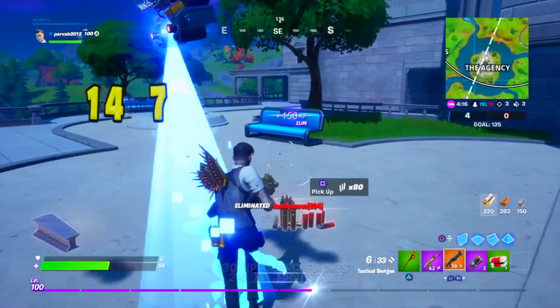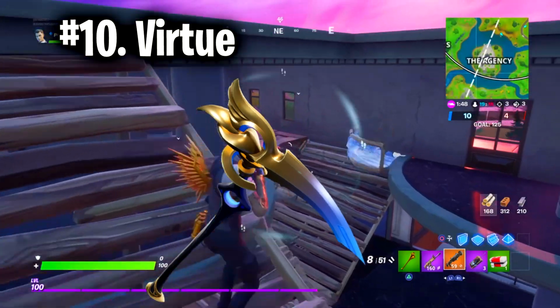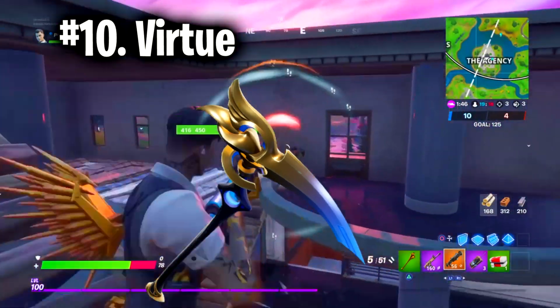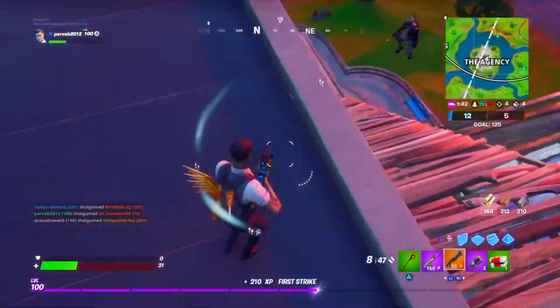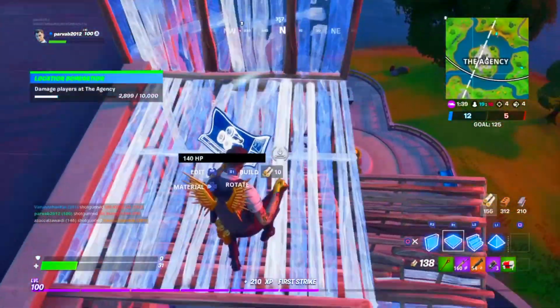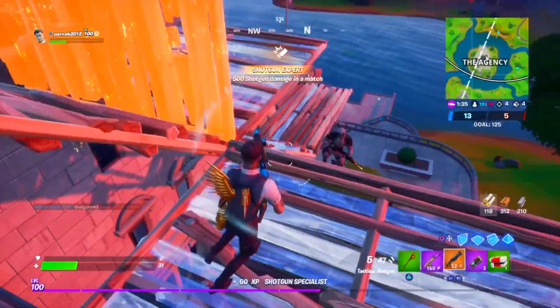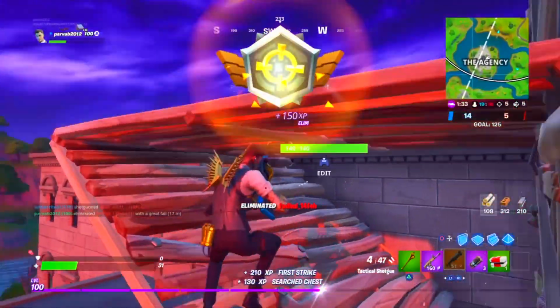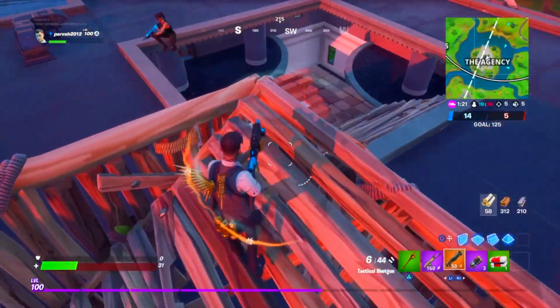Starting out with the list, at the number 10 spot, I've placed the Virtue Axe. What I like about the axe is that it's a very unique axe. It's somewhat different from the usual. I really like the blue glow on the tip. That is what separates it from all the other rare pickaxes. And the only major flaw with the axe is the fact that it does not really go well with a lot of skins. But regardless, it's an interesting axe and you should definitely at least consider buying it.